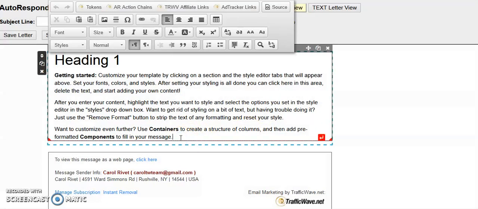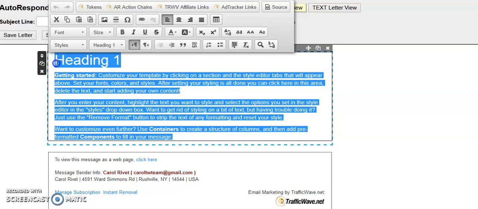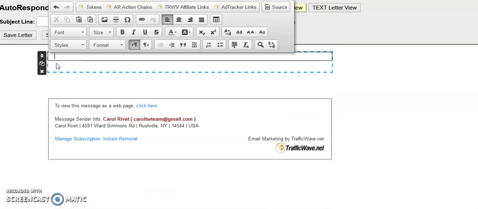And I know a lot of places do different colors and text and lots of images and blah, blah, blah. I found the best thing that always works for me is just plain text. Now when you're writing something, if it's going to be a few sentences, short and sweet, then you can go ahead and knock yourself out and just start typing. But if it's going to take some time and take some thought, open up Notepad or Microsoft Word and write it down and then copy and paste it here.